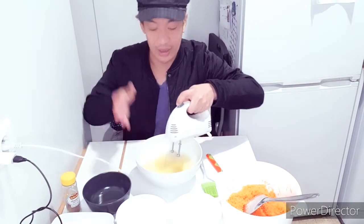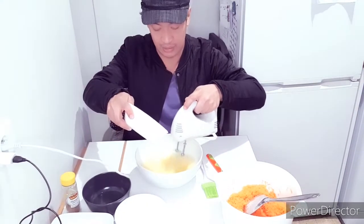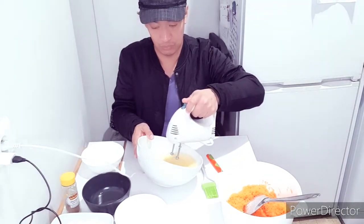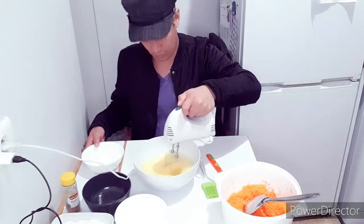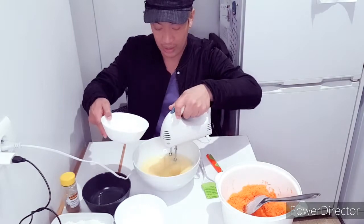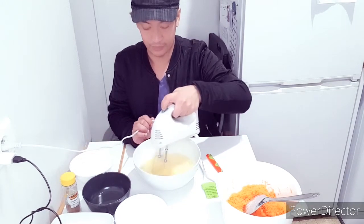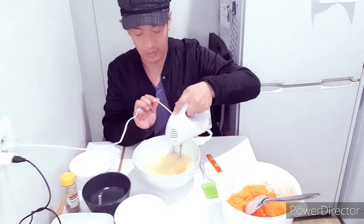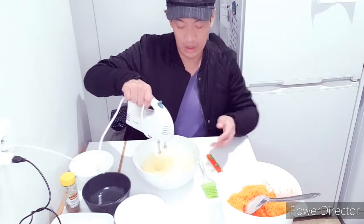While you foam it like that, you just have to add the sugar gradually. Sorry, I got confused. Just let it foam. All the liquid, there. It's getting foamy, and the volume of the egg and sugar is increasing.